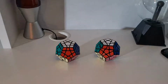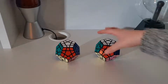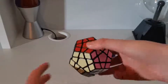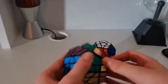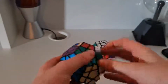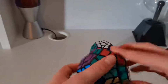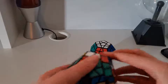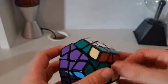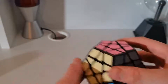So these are my two Megaminxes. I have no idea what brands these both are. I think this might be Chi, but that's about it. So this is the first Megaminx I got. It's actually really, really smooth. Like, really smooth. And yeah, I gotta admit, I kind of like it. It's not as good as that other one, but yeah, I quite like it. And this is my current Megaminx. Still not sure what this is. Not magnetic. Yeah, I haven't put a lot of effort into Megaminx.